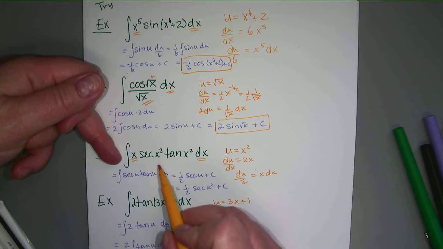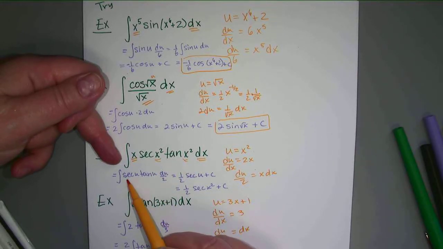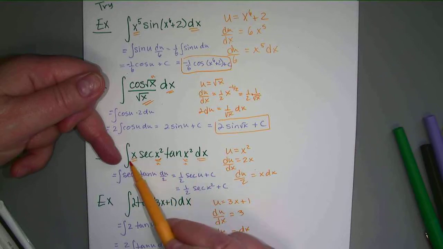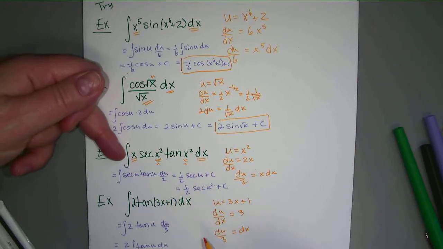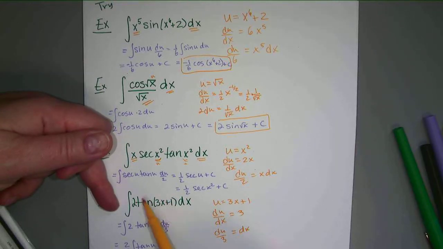Here, this one often gets people messed up. Both of these are the u, because we want to end up with secant tan, which is secant. So both of these parts are u, and then the stuff that's left is x and the dx. And then this is linear, so you wouldn't have had to do this substitution if you noticed it. You could have jumped right to the answer.